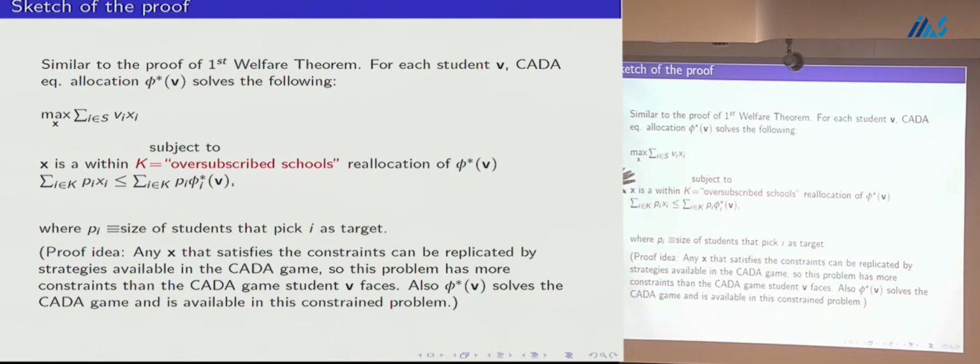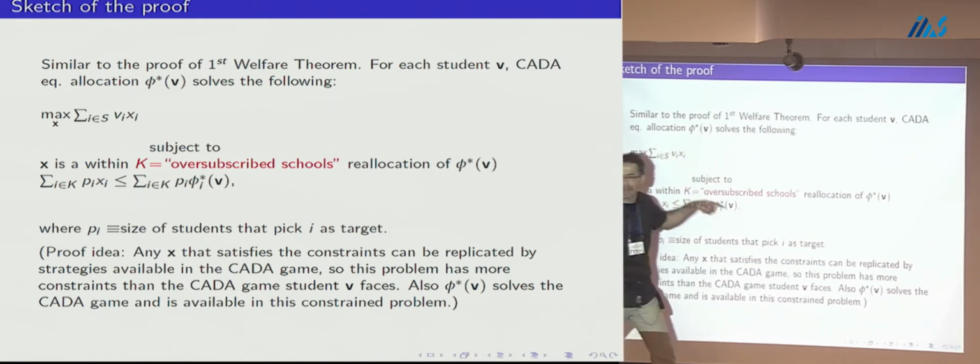Any assignment that's feasible for this problem can be achieved within the Kada game. I have a strategy in the Kada game that's going to replicate those X's. Given that my equilibrium strategy solves a more relaxed problem, my equilibrium strategy would solve this one as well. The solution to this problem would be phi star.